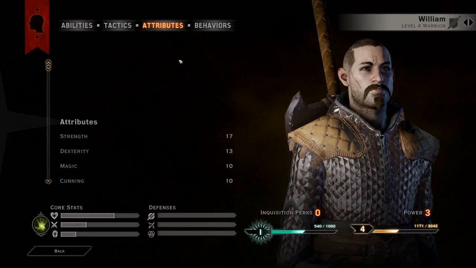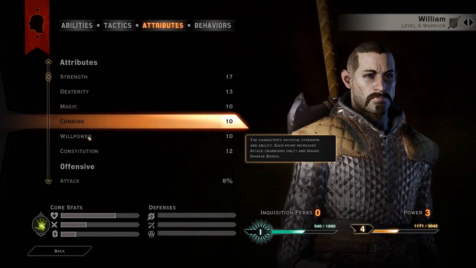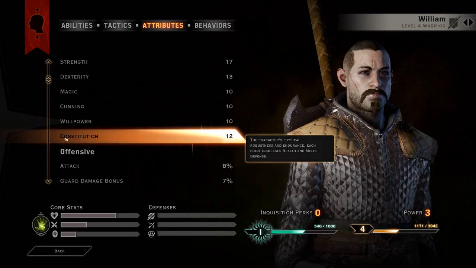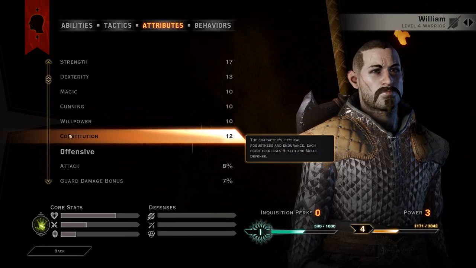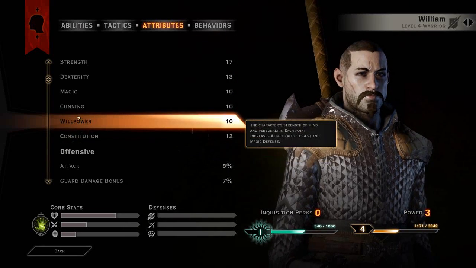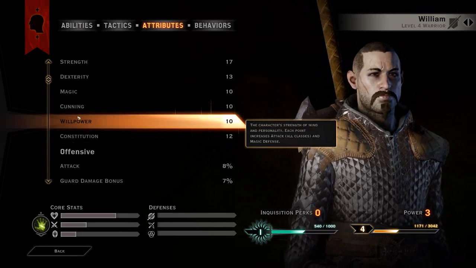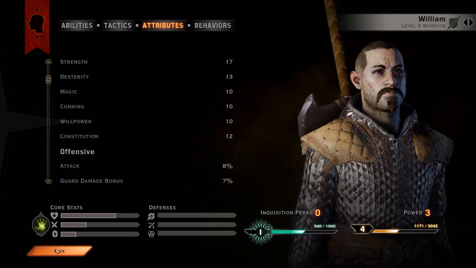So, attributes. Let's have a quick look. Strength. No, constitution. Each point increases health and melee defense. Okay. Each point increases attack and magic defense. Okay, so yeah, kind of makes sense.